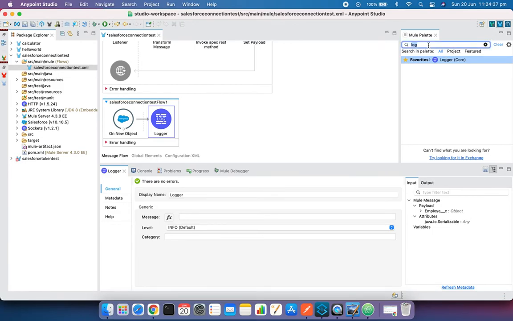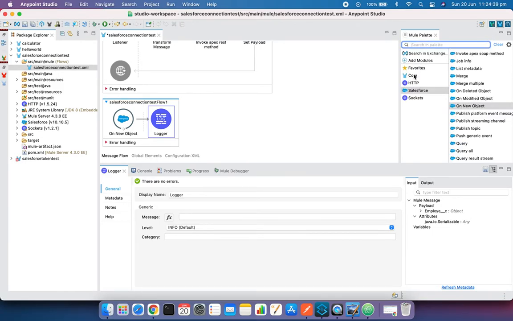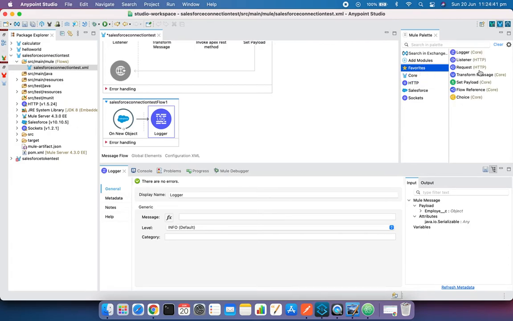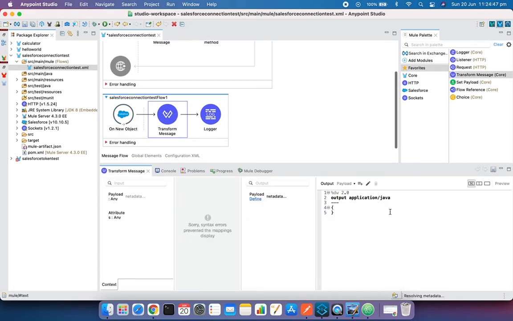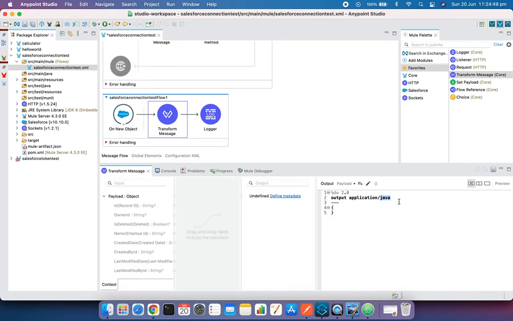So let me do one more thing. Transform payload.